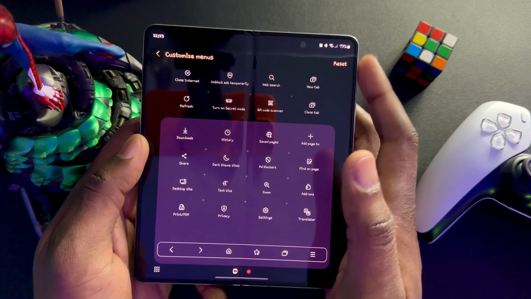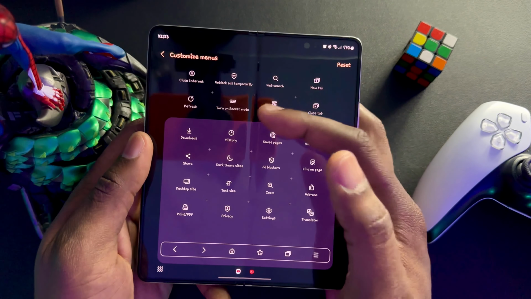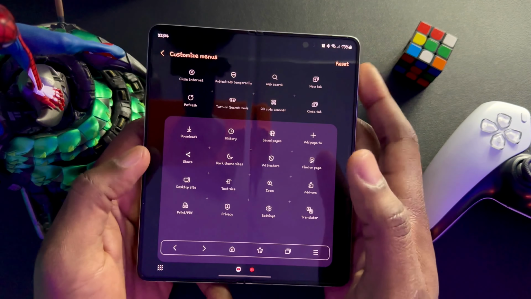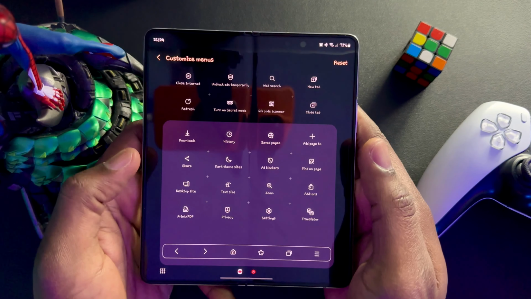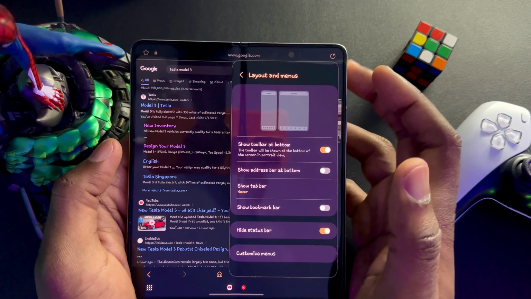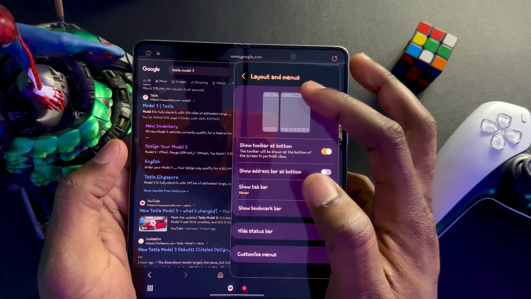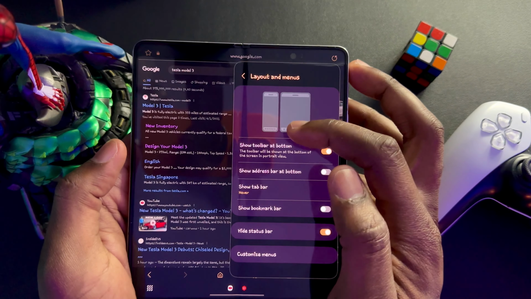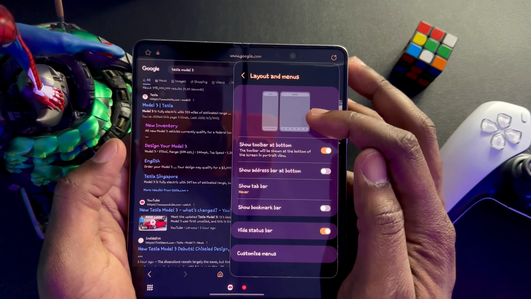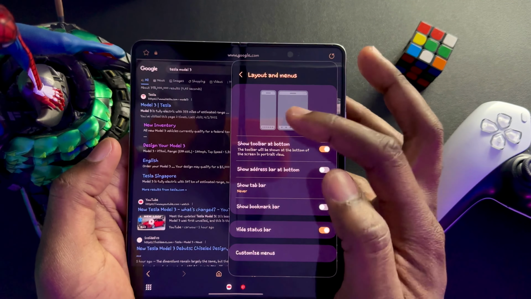You can even have one for that turn on secret mode. So like we discussed earlier, instead of pressing those tabs, you can just press it from your settings right there, and it will go straight into that secret mode. As you can see, you can change pretty much the entire layout of how your internet shows up. So whether you want the web page to show up here, or you want your settings as far as being able to switch tabs, going back, forth, so on and so forth, the home button, you can change all that in the settings.